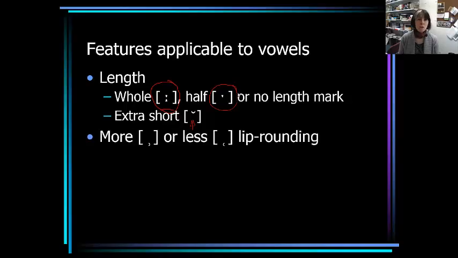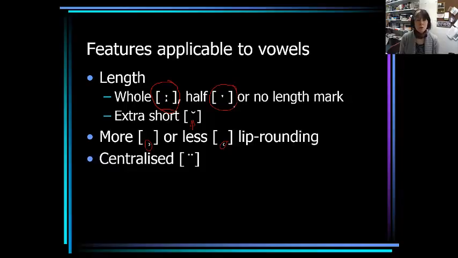I can also show more or less lip rounding. I'm not sure if we need to bother too much with this, but I can do that by using little half circles underneath. So if I wanted to show that something was more lip rounded, then I can put this under. If I wanted to show it was less lip rounded, I could put this under. The vowel in horse, in English, horse, has quite a lot of lip rounding, so we might want to show that it's more lip rounded than the cardinal vowel. We'd also need to do some other things to it because it's neither cardinal vowel 6 nor 7.